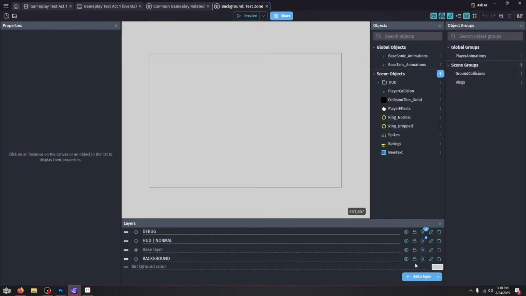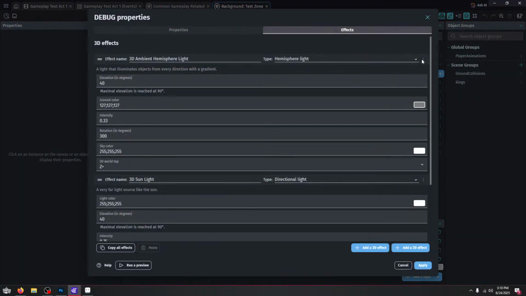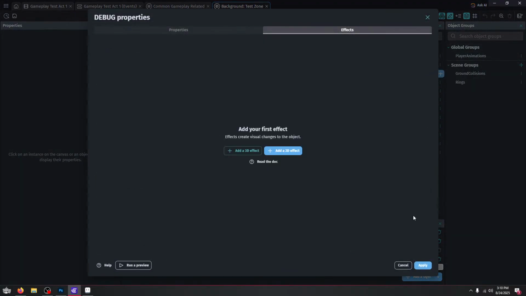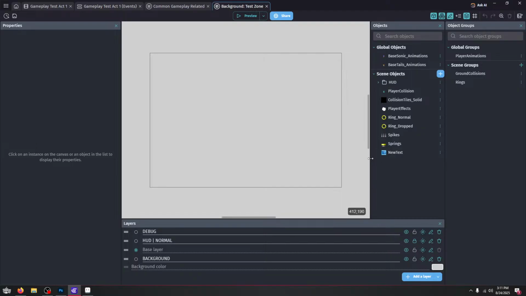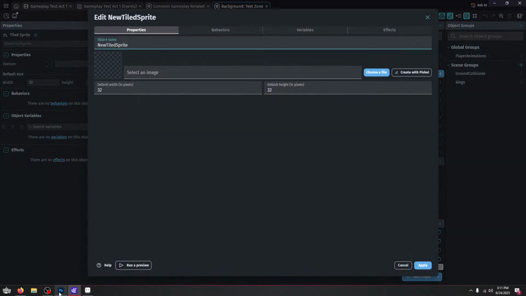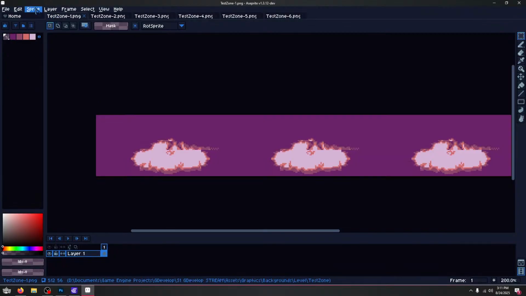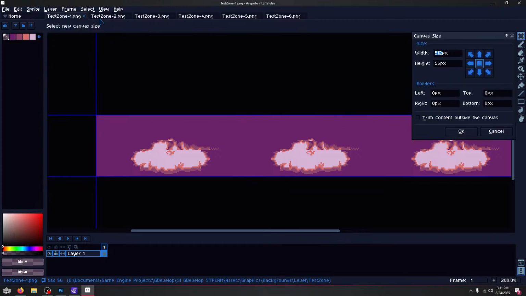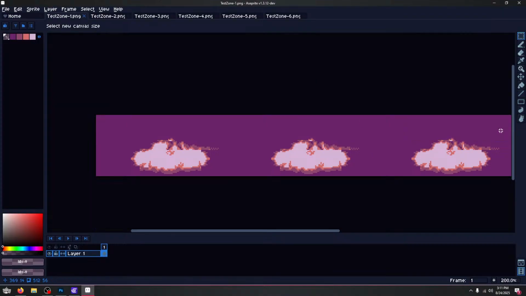These are useful if you are going with 3D. But if you're solely 2D, you don't need anything 3D since it won't do anything for you. Show grid. The base layer. And we're going to get tiled sprites. Sprite. Canvas size. Oh, it tells me at the bottom.